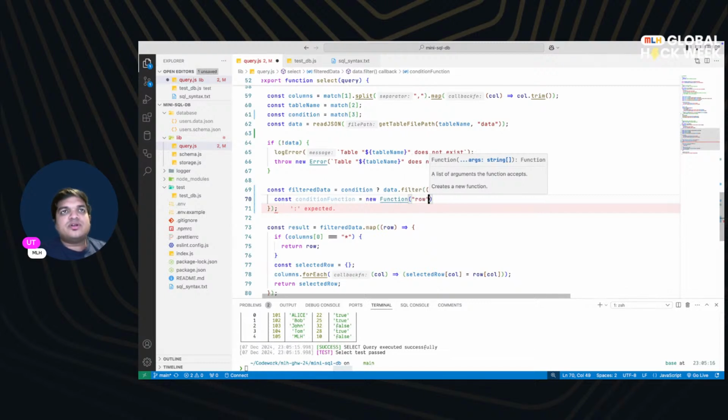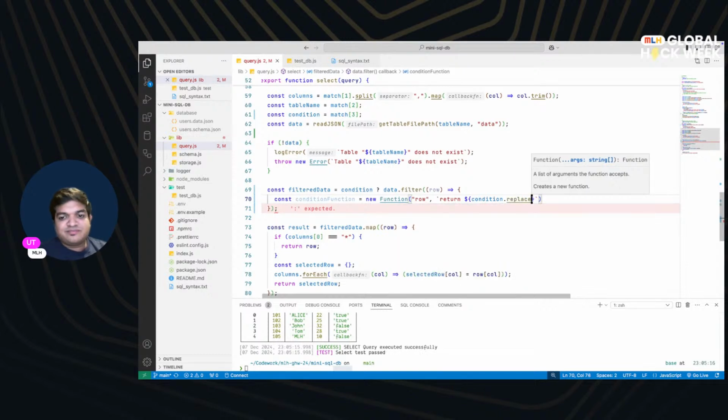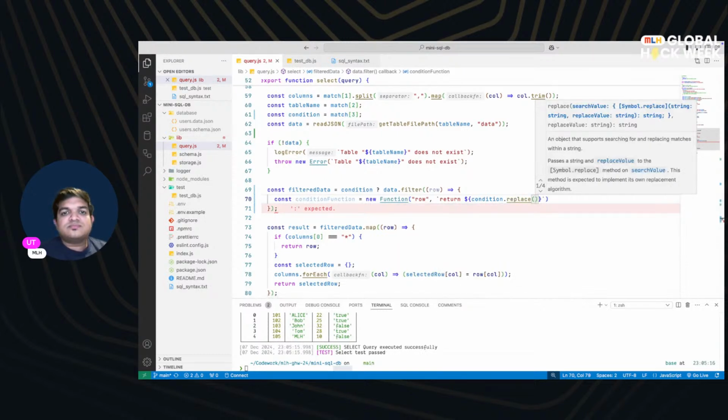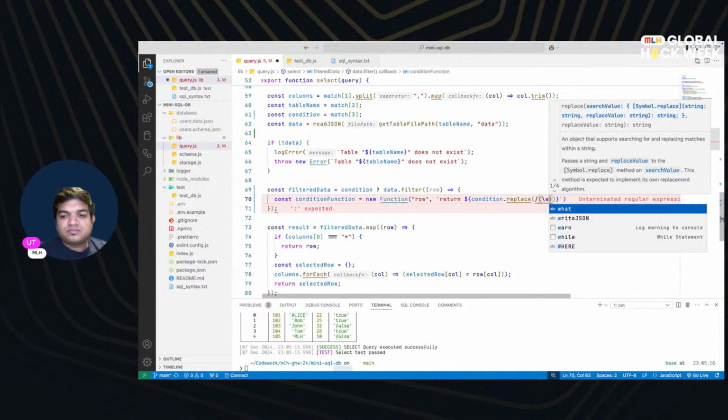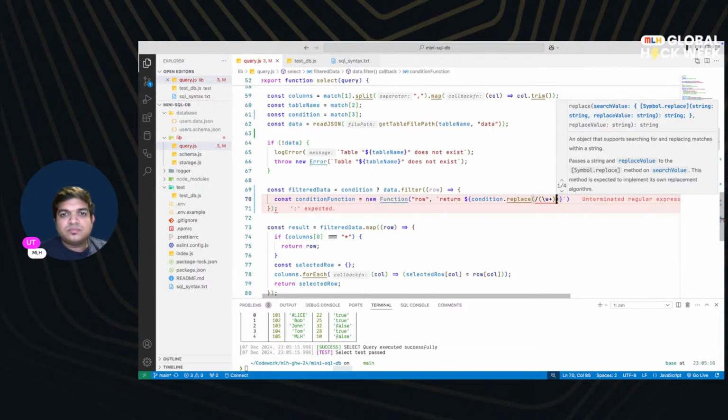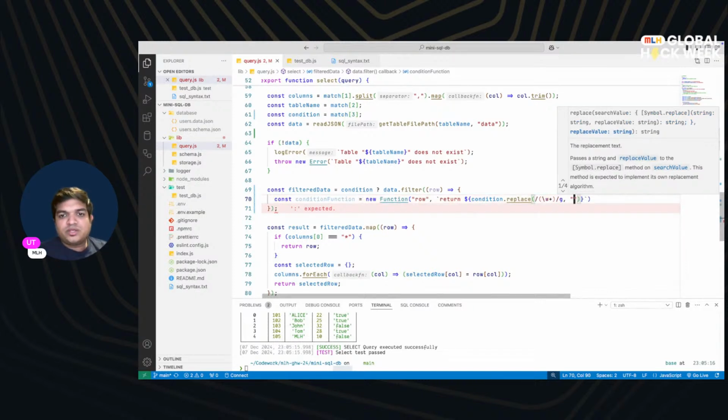We'll say over a row, return, and then we'll do condition dot replace, place our word with row dot $1.